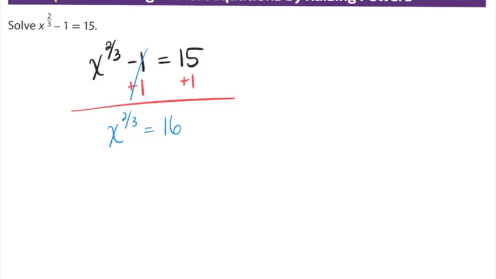When you try to get rid of a fraction, think about what you do when you're moving it from one side to the other. To get rid of it, you multiply by the reciprocal, right? Multiplying a fraction by its reciprocal turns it to 1. Technically, you want to get this x to the power of 1, which means I want to raise this to the 3/2. Okay, I want to raise it to the reciprocal. Remember, a power to a power is just multiplying. So if I raise it to the reciprocal of whatever it is, I'm going to get the x by itself. However, if I do that to the left side of this equation, I must do it to the right side of the equation.